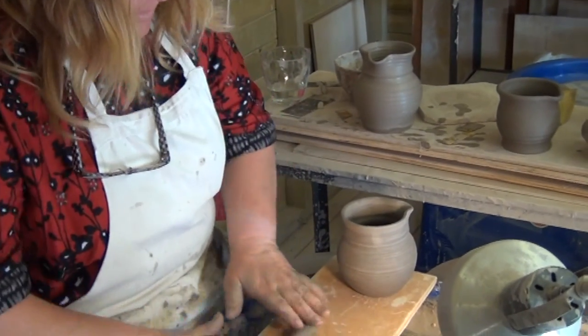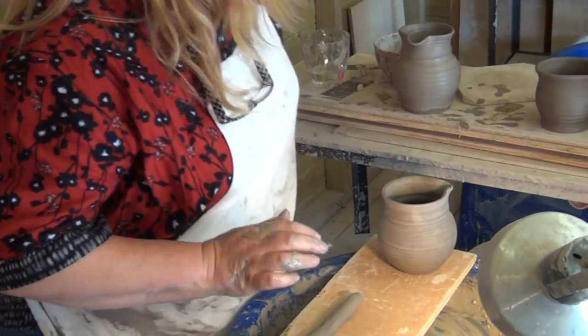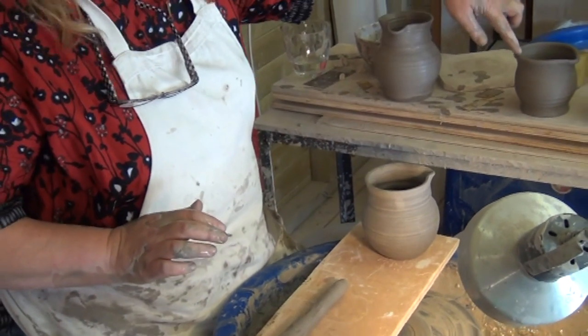So you have to attach it when it's still wet, like that? When it's leather hard. A bit harder than that. Okay. Not as soft as that. Yeah. Almost that state there.